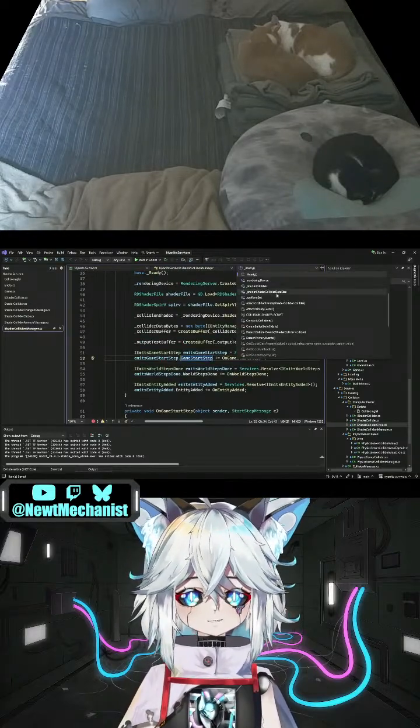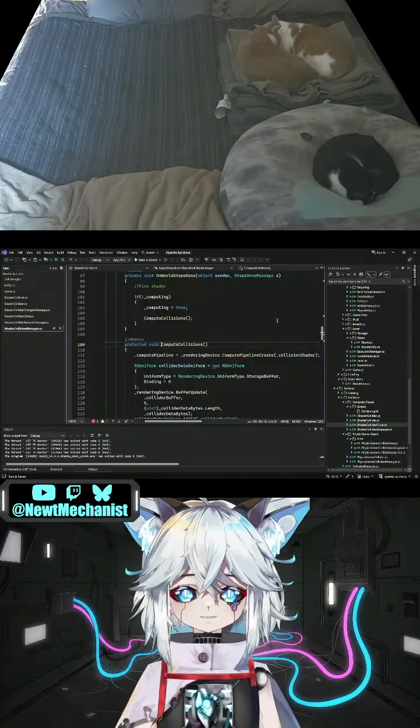So then we go into our collision check here.